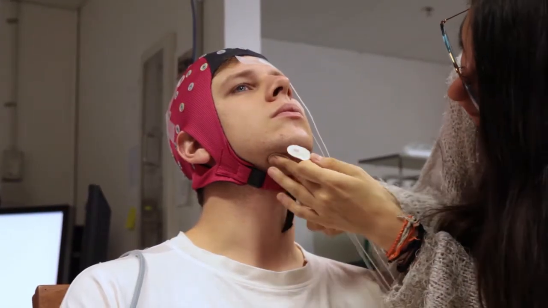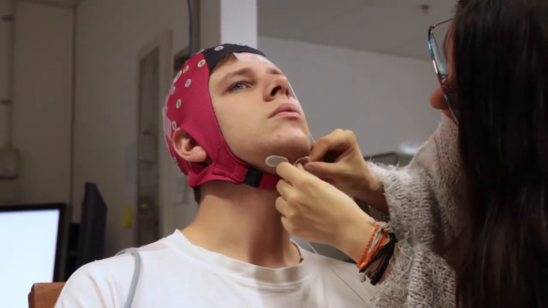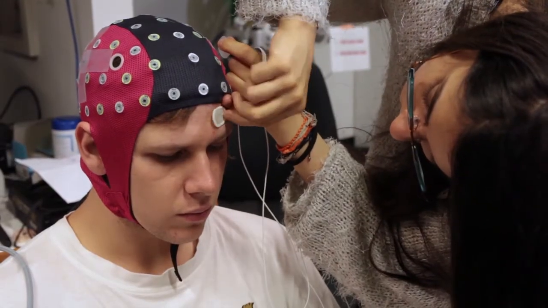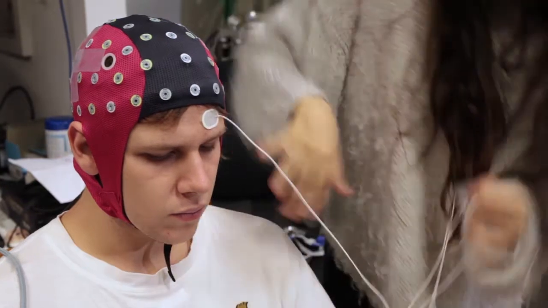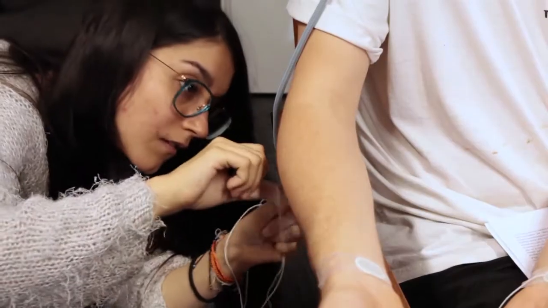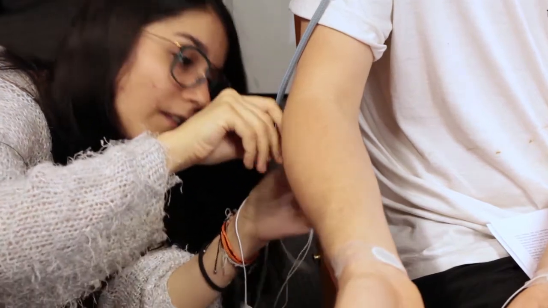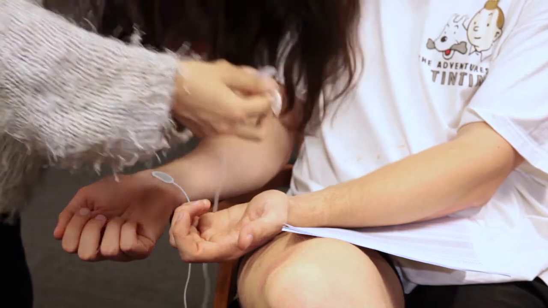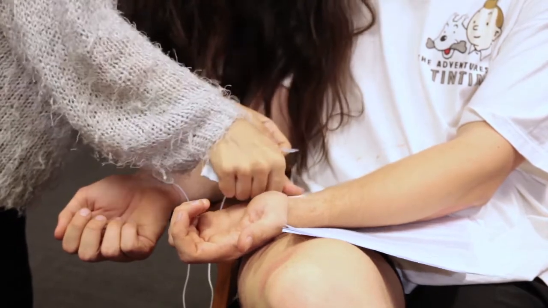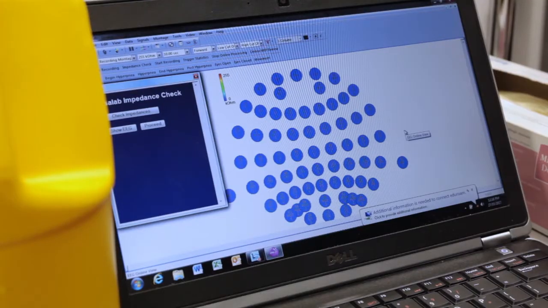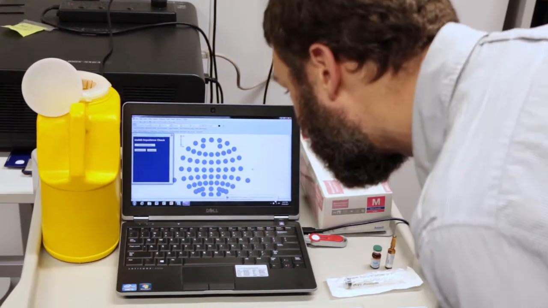Two electrodes are placed submentally to record resting muscle tone. Electrooculogram, or EOG, recordings are made by placing 2 further electrodes above and below the eye. And finally, a 3-lead ECG derivation is configured by electrodes on the left and right wrist flexor surfaces. EEG electrode impedances should then be verified as being below 5 kiloohms in order to yield high-fidelity recordings.